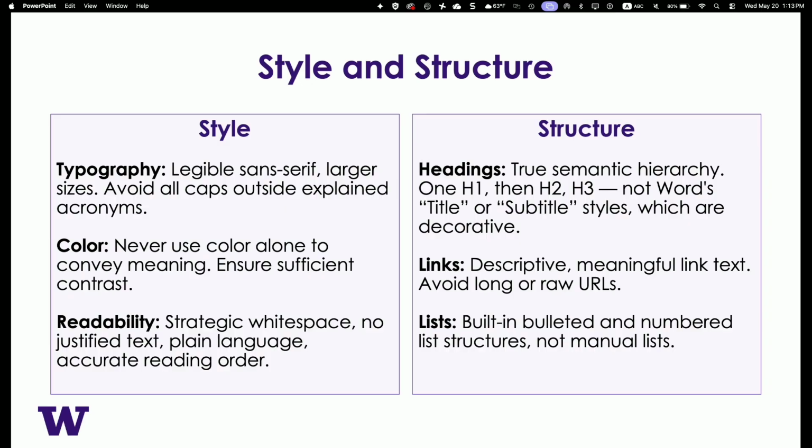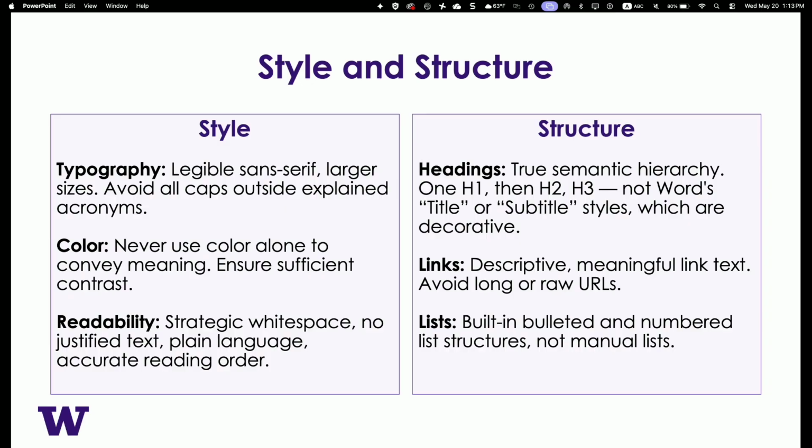Readability, use white space strategically. That helps a lot of people, especially if they're neurodiverse, with good organization, lots of white space. Plain language. We know all of these terms. We're so educated sometimes that we lose people on the way, right? So let's use understandable language and make sure that we have accurate reading order in what we create.